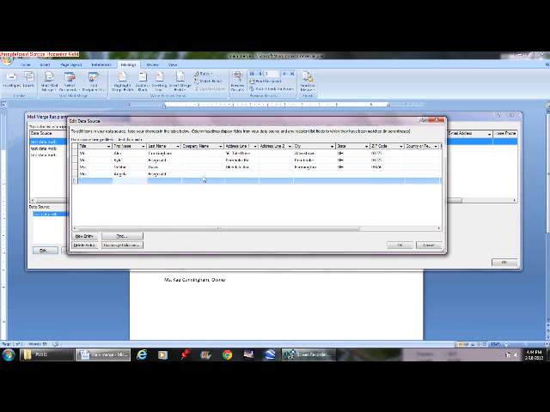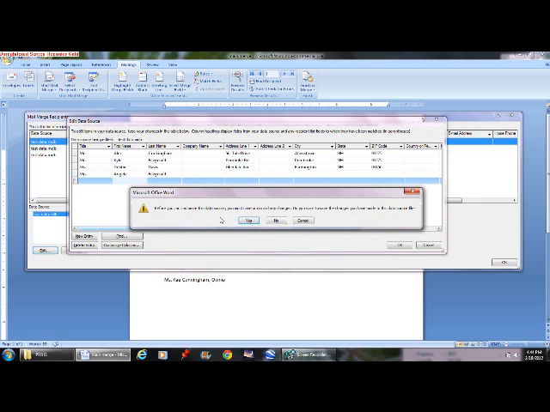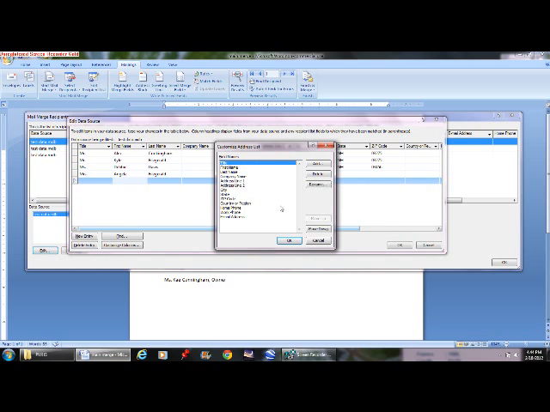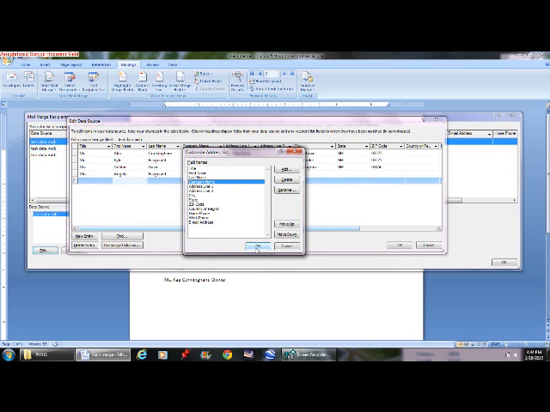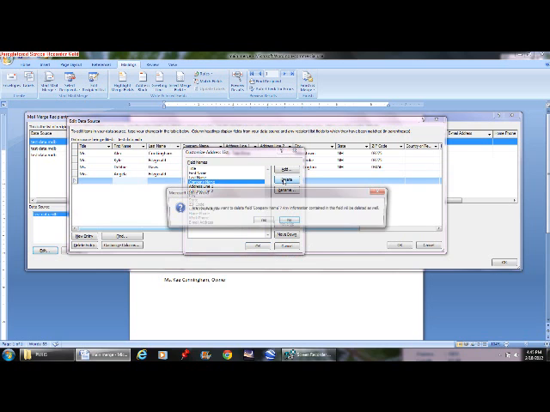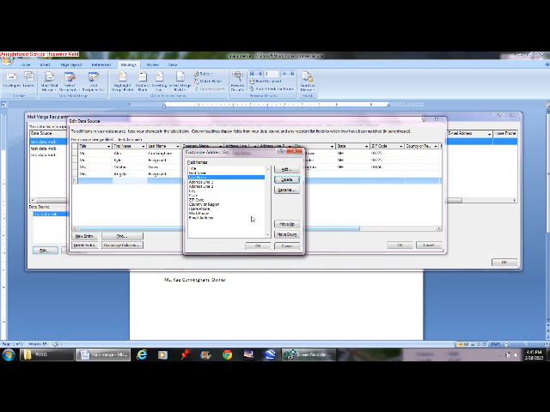But notice that I don't have any information in my company name. Now, this is a default database that comes up with all these fields, but I don't want company name. So in order to remove company name, I'm going to go to Customize Columns, and I do have to save that file first, and that's what that message told me to do. But if I want to customize my columns, I can just select the one I want to add, rename, or delete. And again, I don't want company name on my list, so I am going to delete that and say yes. I also don't really want to include anybody's work phone, so I can take those out.